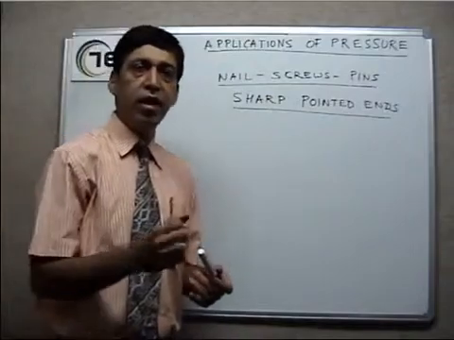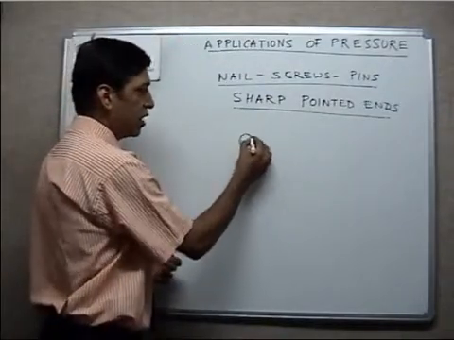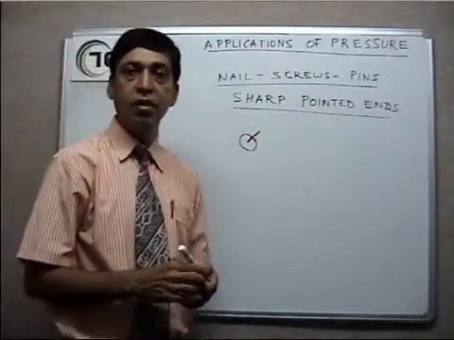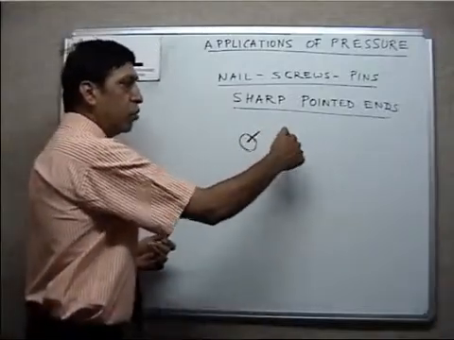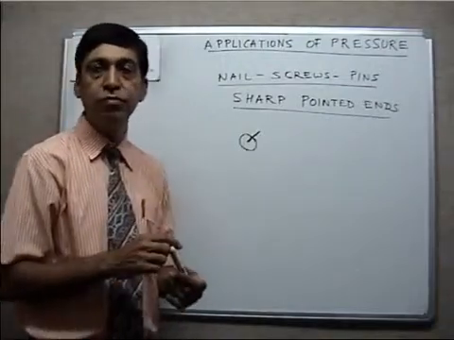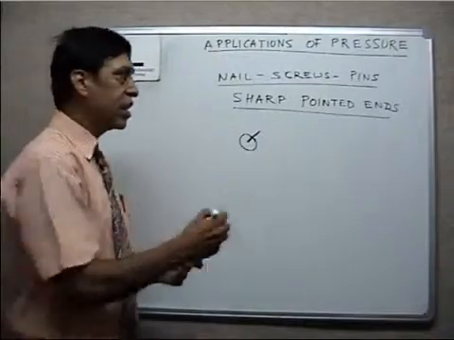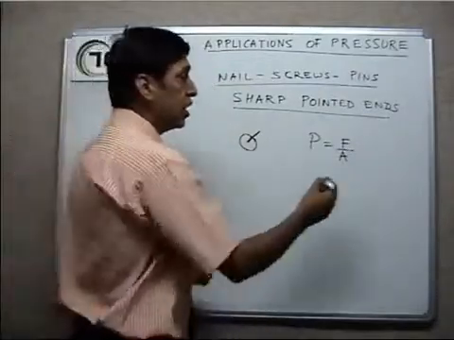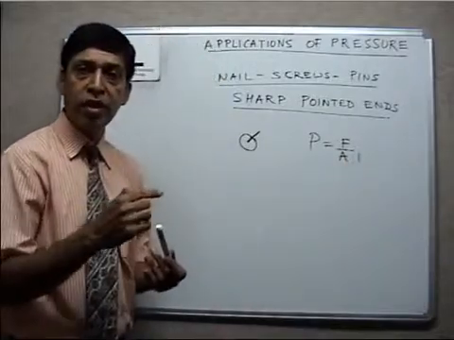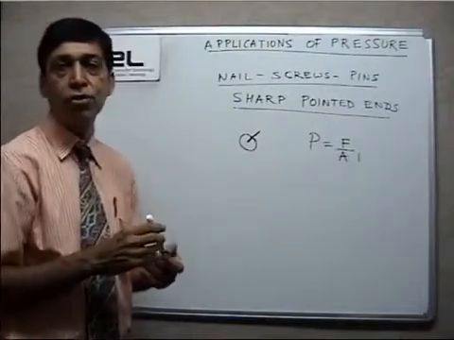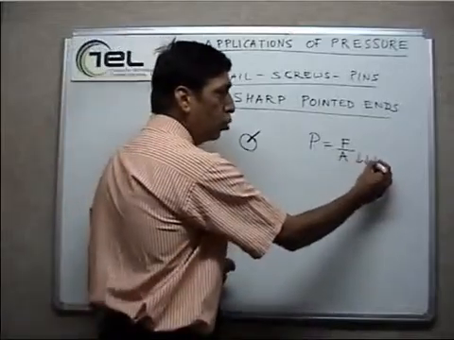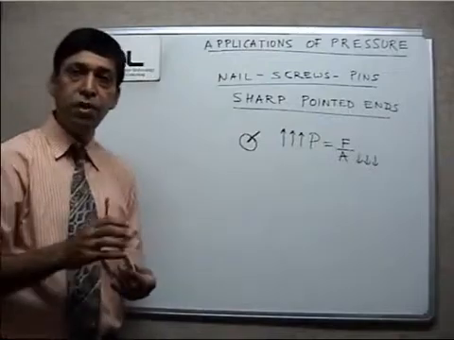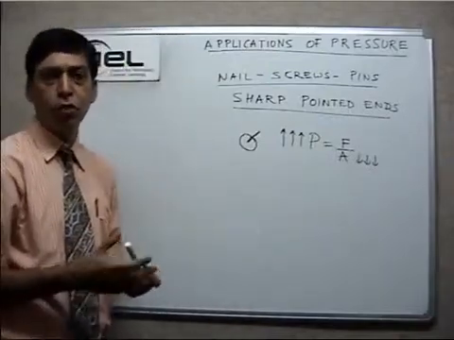You can do an activity. Take a nail or a pin. The pin is like this. It has got a head and it has got a very pointed edge or end. You take this pointed end inwards towards the wall and the head towards you, and then you hammer it. In this case, when you apply this formula, you will see that the area at which you are applying the force, because the pointed end is on the wall and on that pointed end you are applying force, is very small. Therefore the pressure is very high. And because the pressure is very high, that nail goes into the wall or the wood, whichever the case is.